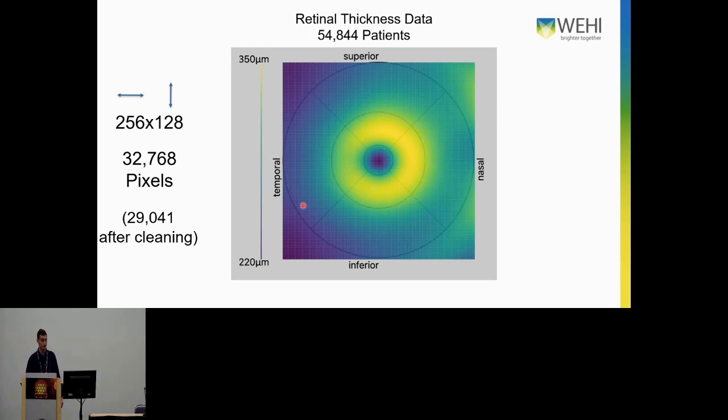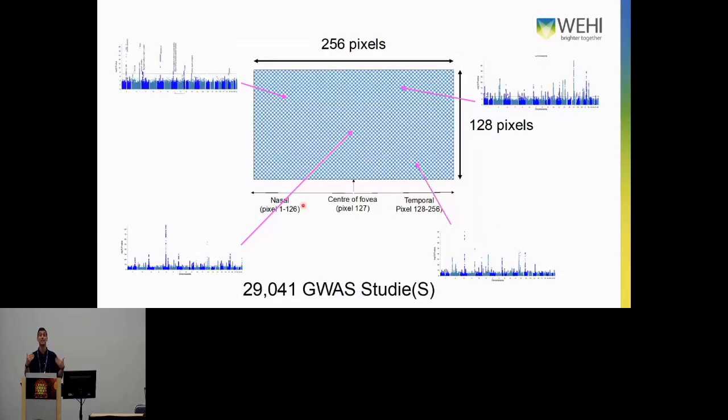And what we are doing is that, take, for example, the genetics. When I say we are performing a GWAS, we're not really performing one GWAS study. We are performing almost 30,000 GWAS studies because we are testing for association of all of the 8 million SNPs that we can measure in the genome with each single one of these positions across all of these patients. So we're basically performing a GWAS for each one of these pixels across our map.